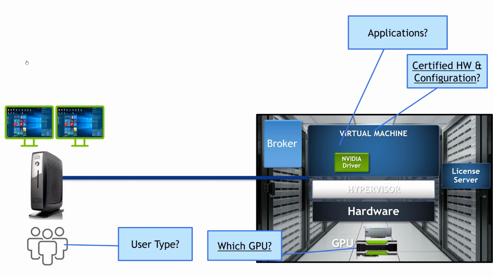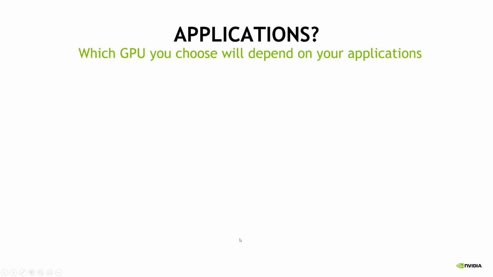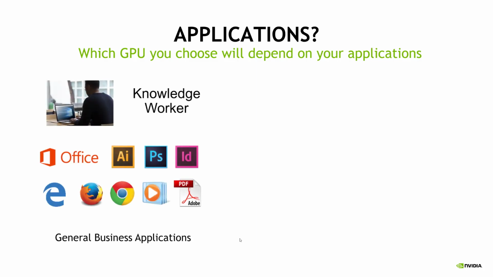So the next thing to think about is which GPU is right for you. There are a whole number of GPUs, as I've already said, and this really depends on what applications your users are actually using in their virtual desktops, and what type of users they are. Are they standard office workers, or do they do graphics for a living? As I say, applications are really important, and I've just created two buckets here that give you a rough idea of where you would land as your choice of GPU.